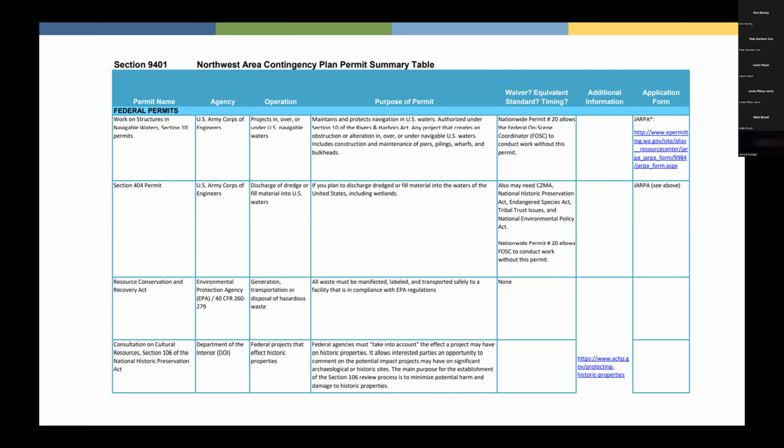A good practice, and how I used this list, was that in the EU, we would take this list out, and we knew the scope of work that the response wanted to accomplish. We go down this list and cross off the ones that we know we don't need, highlight the ones that we know we do need, and then follow up on the ones that are questionable. If you think you might need it, it's always better to be more inclusive: give the agency a call, ask the questions, and be very comfortable and document your work before crossing them off your list.